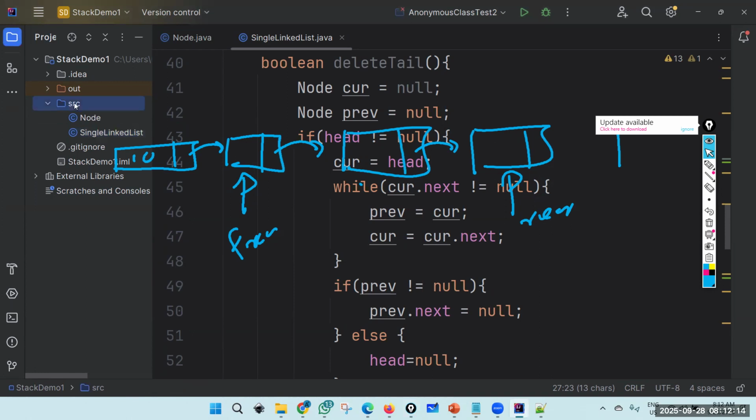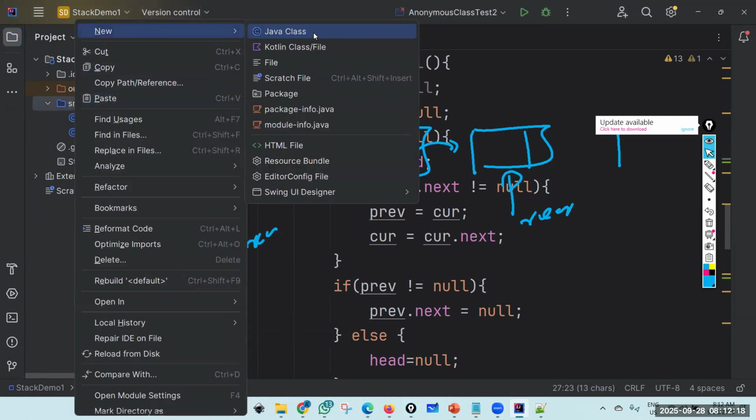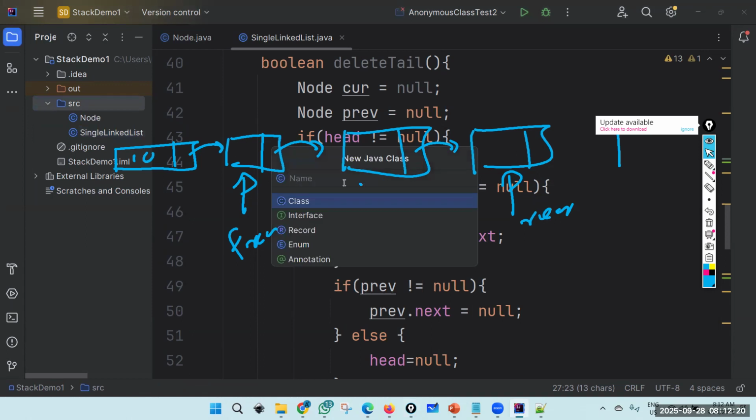Okay, I'll create a new class called linked list queue, linked list based queue.